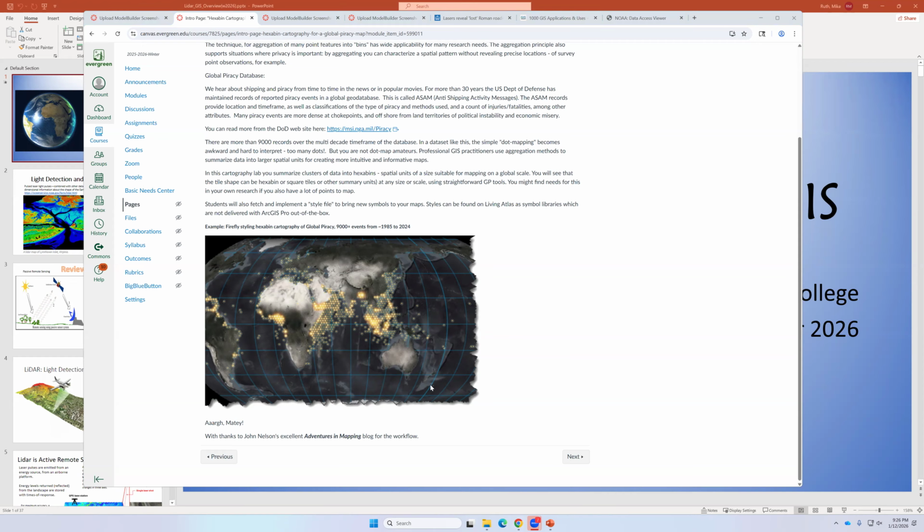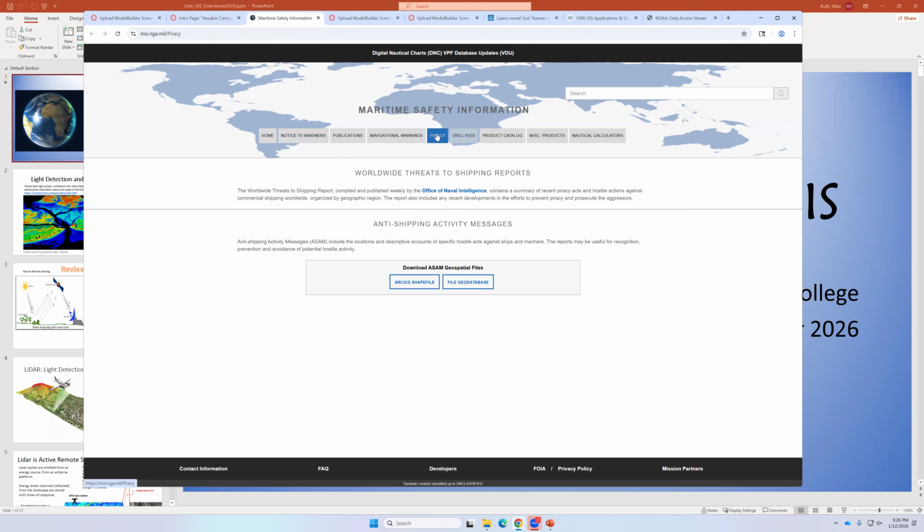which could be a threat, which gets a low risk value, or it could be a boarding or a kidnapping, right? I mean, all levels of severity, but they're all kept in the ASAM database, which is coming from the Department of Defense website. Now, I've already downloaded this information. This is from the NGA, National Geospatial Intelligence Agency, military piracy data set, and you can download a file geodatabase of ASAM, anti-shipping activity messages. Who knew, right?